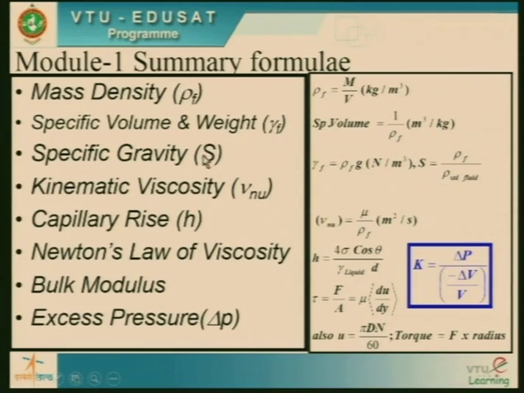We have a wonderful number called specific gravity, which is nothing but the ratio of the density of the fluid, on the top, to the density of a standard fluid at the bottom, normally water, and the density of water is 1000 kg per meter cube. We have one more definition called viscosity.